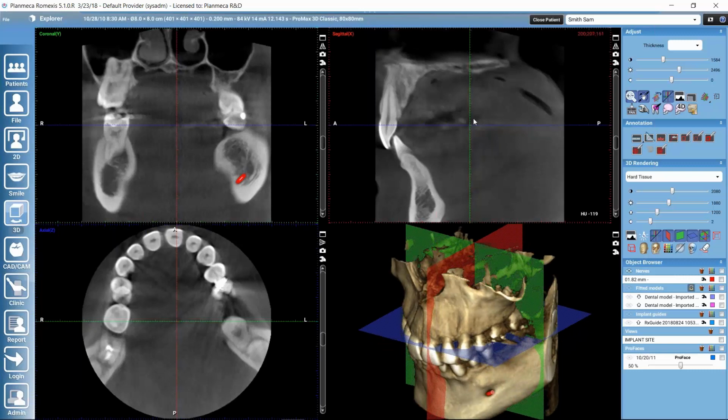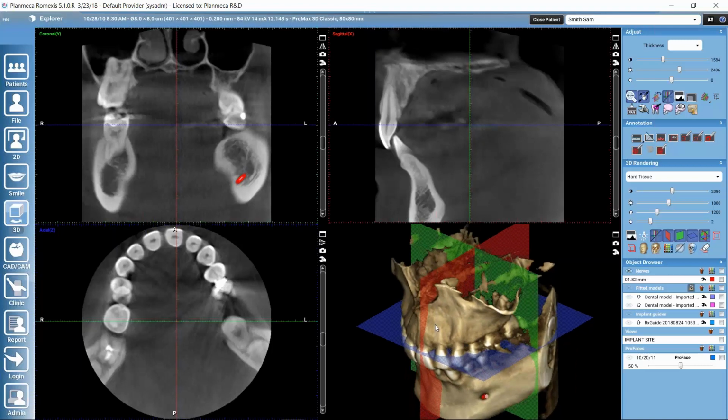Also in the other views we can see the respective planes of the other views. For example, axial goes currently here, and so on. So the colors can help us in understanding where we are in the data.